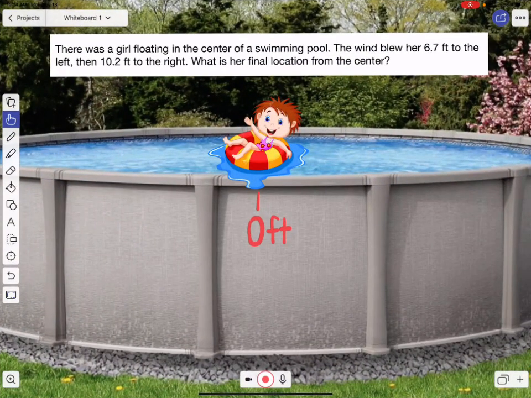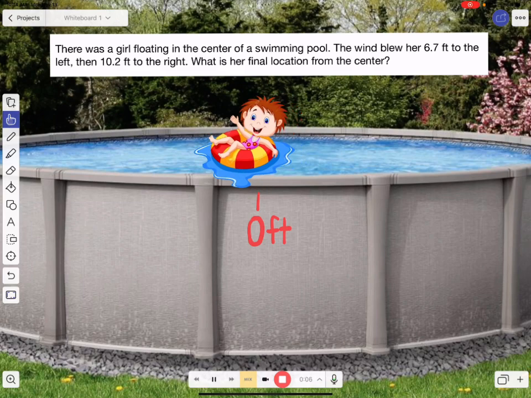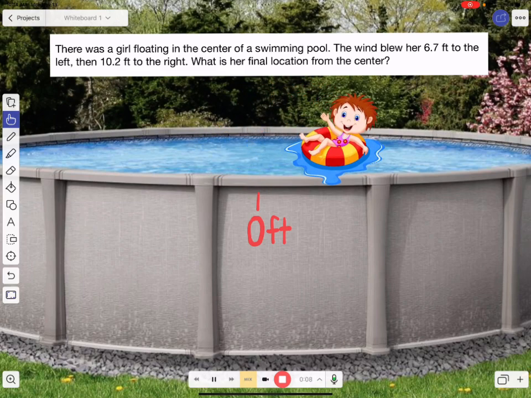I'm going to go to here now. I need to talk to you about how to record and explain everything. So it's a really nice feature. Down in the bottom, I'm going to hit the record button. Okay, and this is going to record all my voice and everything I do on the screen. So you'll see if I hit record, it's already recording. Make sure you're on the hand tool, not the writing tool. And you can see I can actually move my character around.